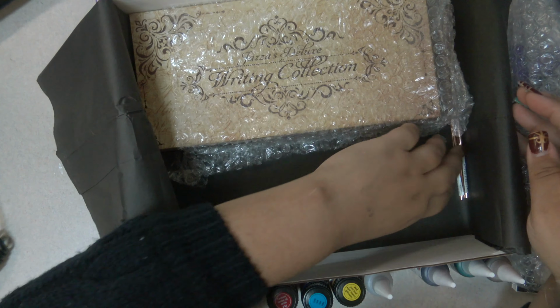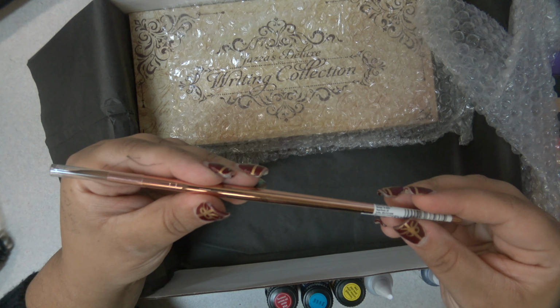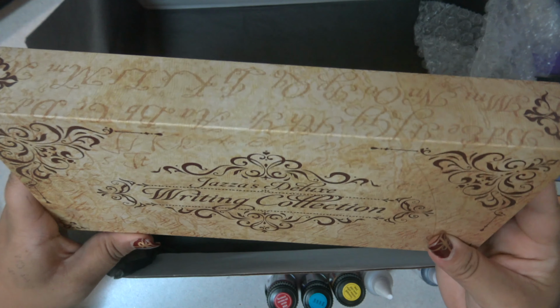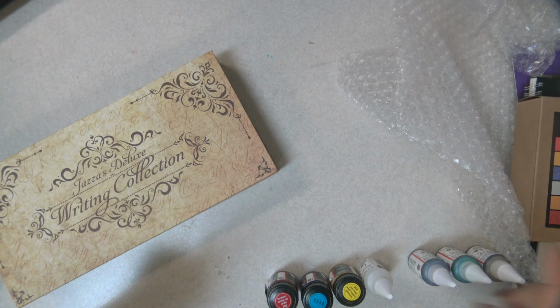Oh. So I also see in here, this is Crafter's Choice Pro by Royal Langnickel. A size 4 and a size 6 brush. The last thing in here is Jazza's Deluxe Writing Collection. Let me clean this up a little.